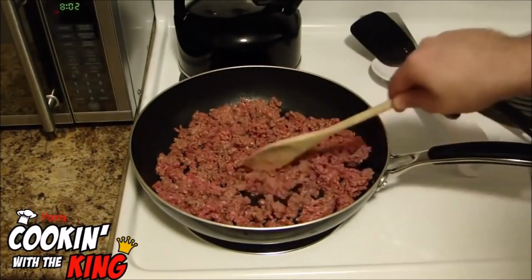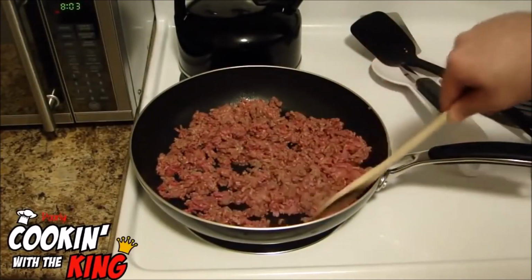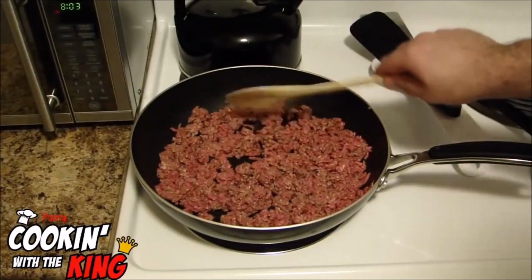We need to basically make this meat brown, and as it dries out, we need to get all the excess juice, which is pretty much the fat liquidizing. The meat obviously is going to want to get out of the pan too, but that's okay. We're going to handle it very slowly as it browns.